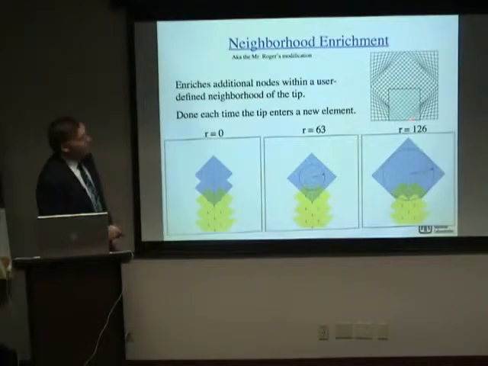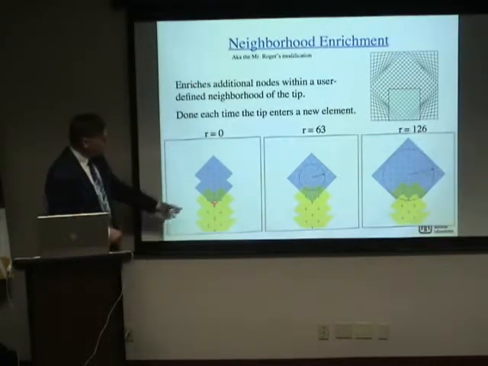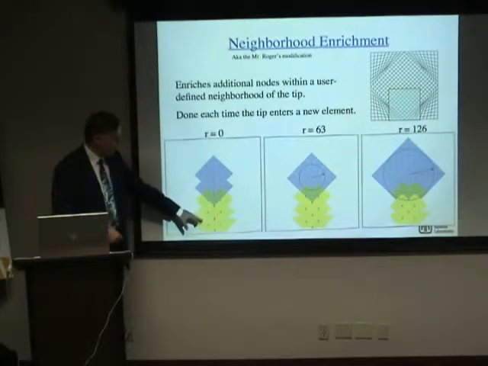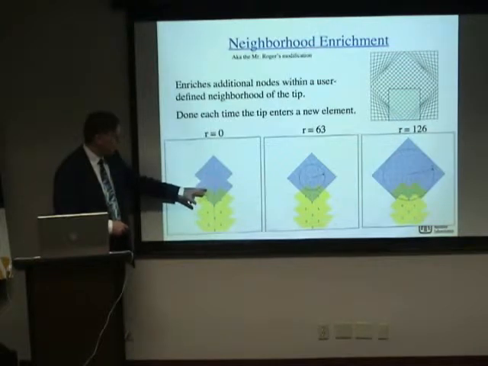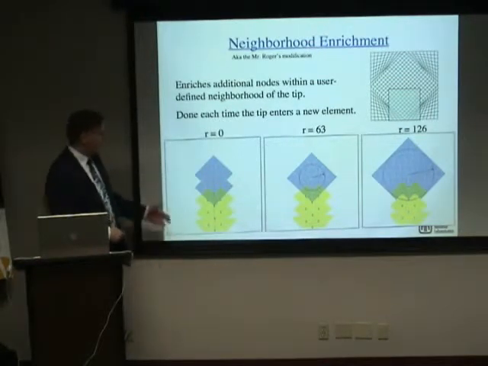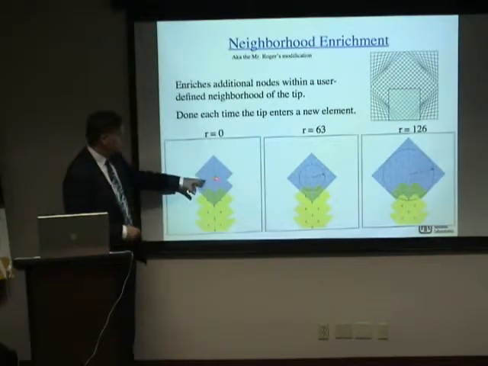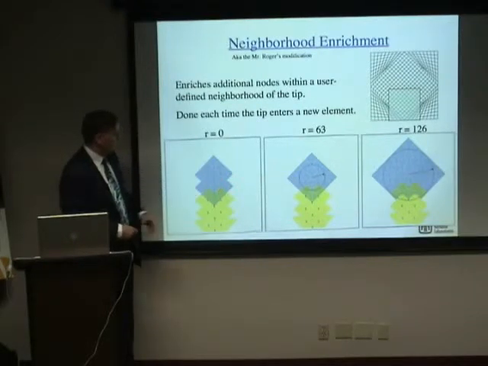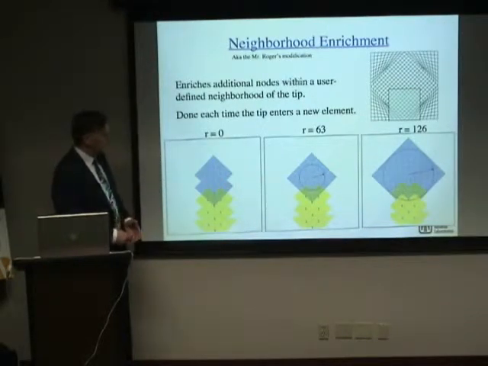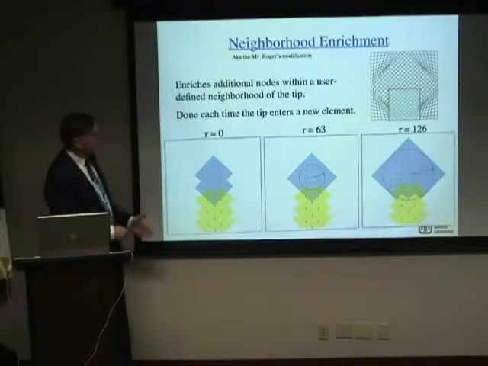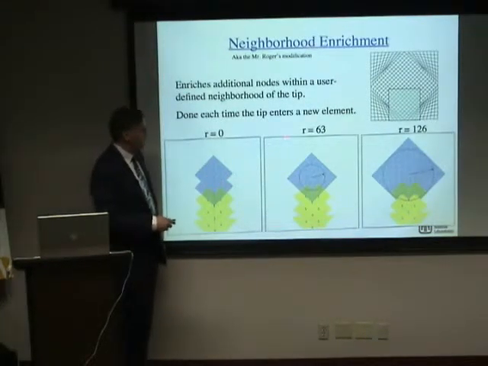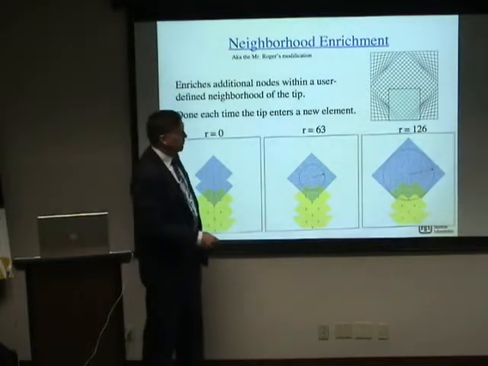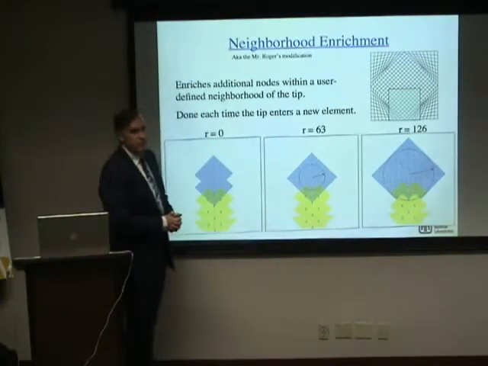Anyway, what I'm showing here is the idea of how you would enrich a region. In particular, I mentioned earlier, you might switch over to Heaviside functions. I'm denoting that with S for step and using a T here for tip enrichment. So for example, in linear elastic fracture mechanics or the cohesive crack modeling, you'll have some region where you would use the analytical functions and you might use a step. In this case, I'm just showing the intersect type enrichment, but one could also define a radius over which you use the tip enrichment in a greater region, okay?